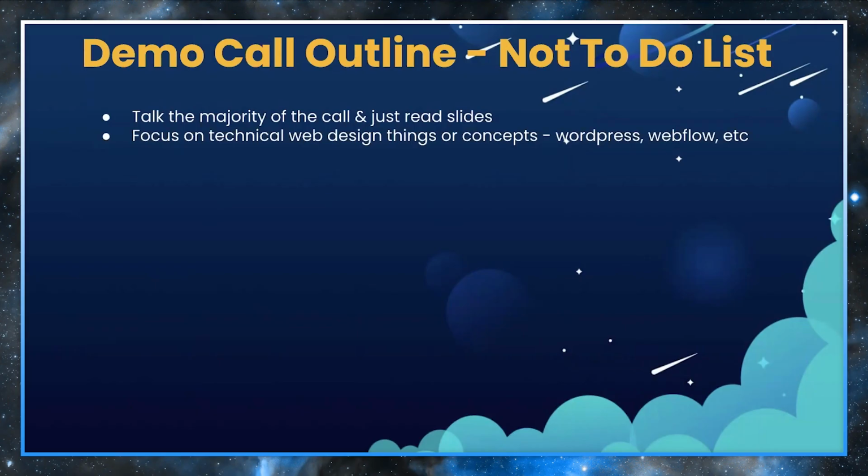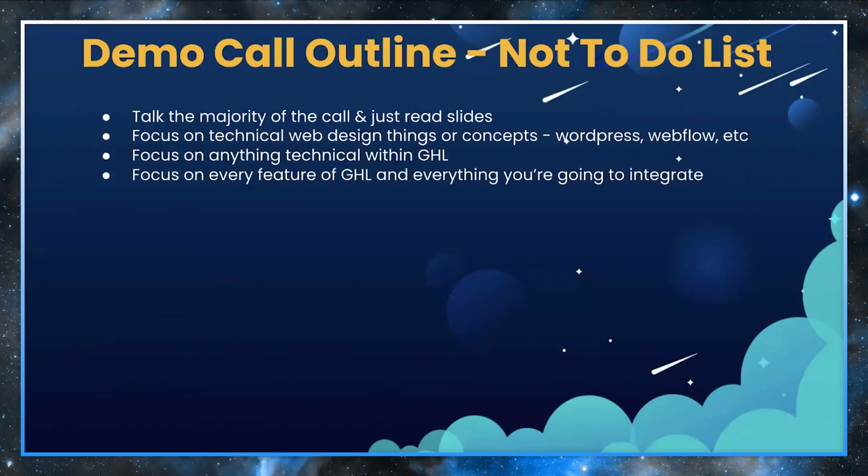We're going to run this automation so that your clients get followed up with instantly, so they don't move on to anyone else, and they start a conversation with you so you can actually close them and convert them into a paying client. Don't focus on anything technical within Go High Level. You can show them briefly, but don't focus too much on the technical.